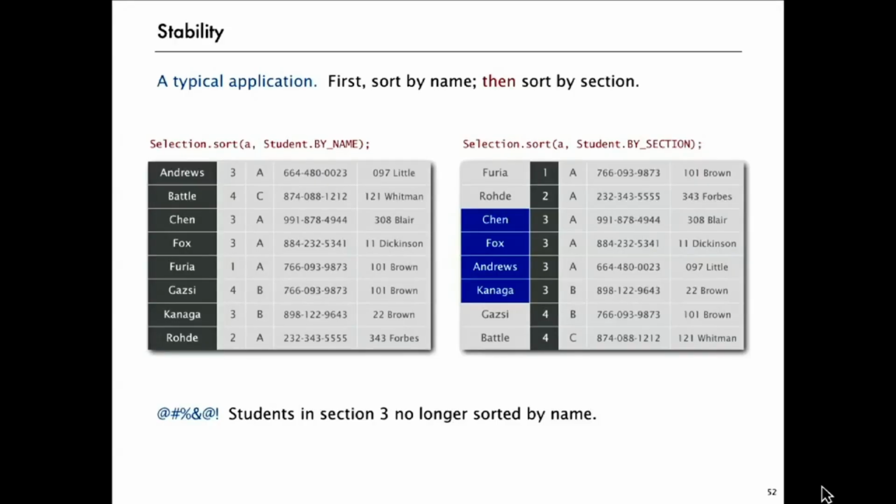And that's annoying. You might assume that once you have it sorted by name, when you sort it by the second field, it should maintain the sort by name for all that have equal keys in that second field. Actually, not all sorts preserve that property. That's called stability.